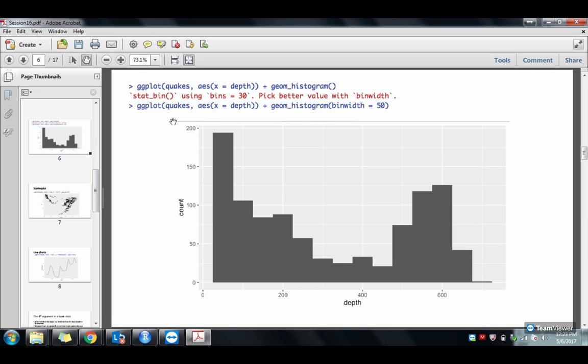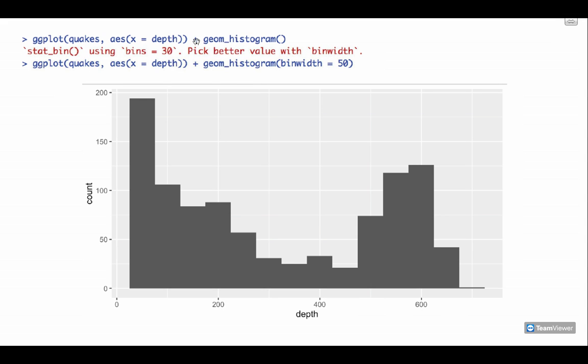to see the use of ggplot. So we are using the quakes data set, and we are trying to make a histogram or a bar plot, and therefore we need just the x. So for x, we use depth, which is the depth of the quake's occurrence, and we add the plotting layer, which is the type of the plot, geom_histogram.